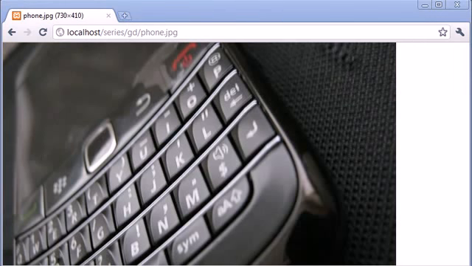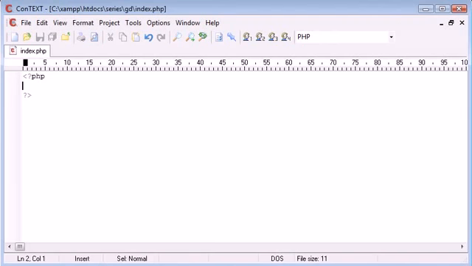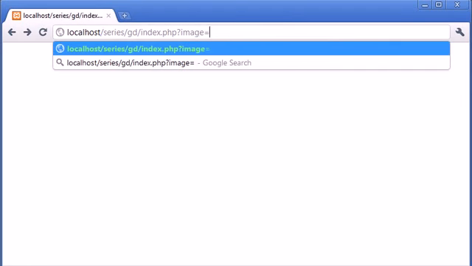Let's not open our code just yet. Let's go back, do something like image equals phone.jpg. It means that when you're doing, say, file uploads, what you can actually do in the process of uploading your file is call this and it will generate a thumbnail for you. So it's really useful when you're doing file uploads and you want to keep an original copy and you want to keep a thumbnail copy of an image.